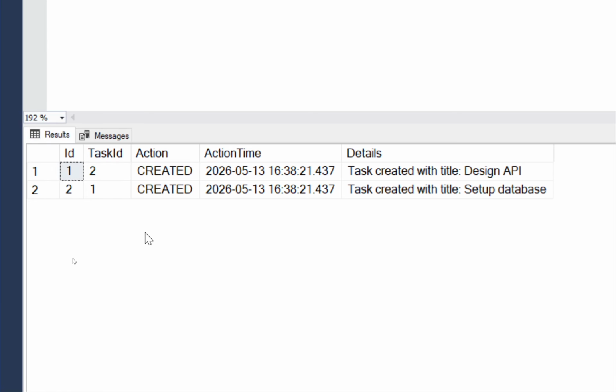This means that the trigger does work, and those insertions into the task history table are executed automatically because the trigger reacts to the insertion into the tasks table. And that is our first real demonstration of a trigger reacting automatically to a database event. The important thing, I guess, is that we never manually inserted anything into the task history table ourselves. The trigger handled that logic automatically behind the scenes, immediately after the insert operation on the tasks table completed.